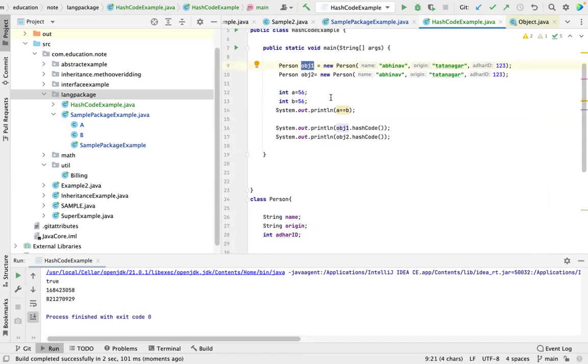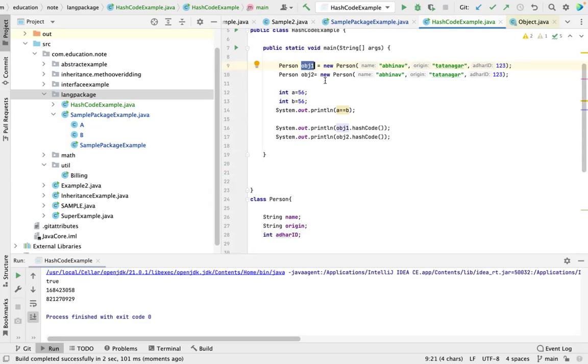But when you compare reference variables which have the same content, it shows false. Why? Always remember the double equals operator. When you compare a primitive type, it will compare values. But when you compare a reference type, it will compare addresses. And each object has its own unique address. Clear?